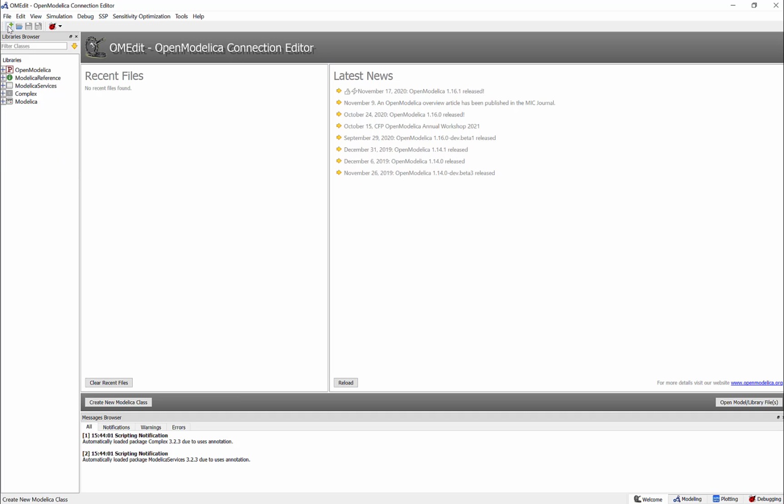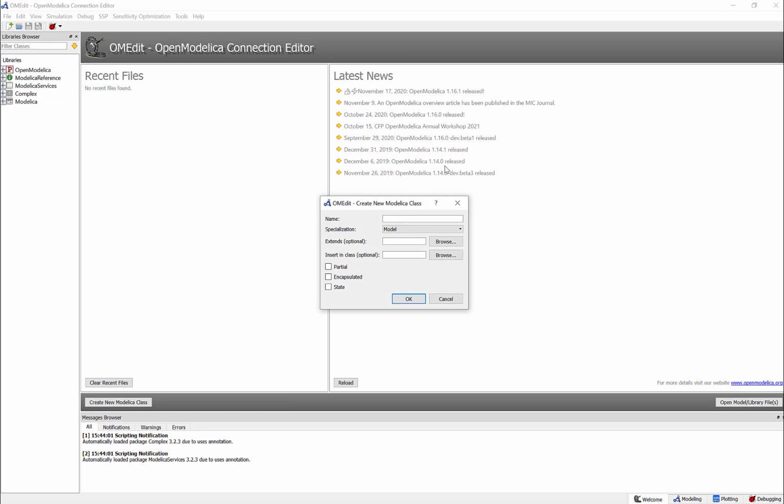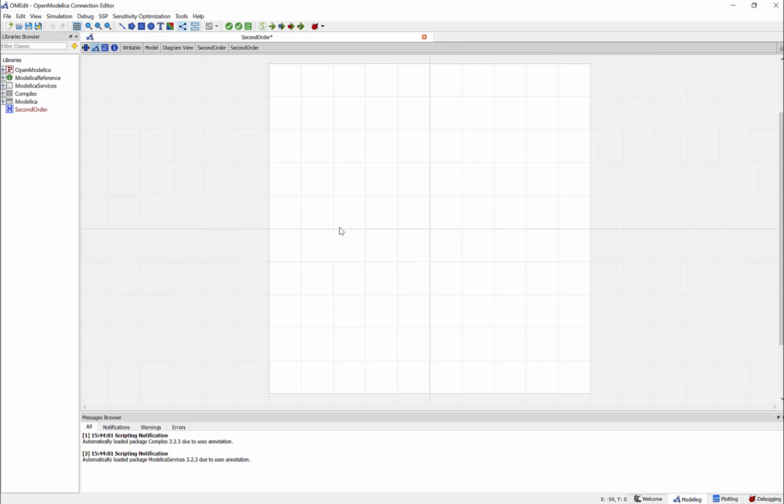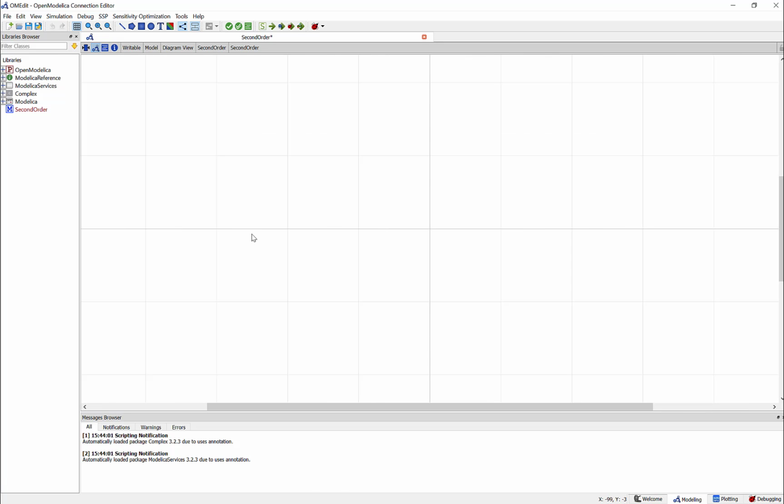There are two things we need to do. First, we should start a new file, and we can just call this second order. It will make a screen up here that's blank, and it looks like a piece of paper with some background here. So I'm going to blow this up so it's just all white. And there's my model there, second order. Now we have to populate it. There's a whole bunch of stuff under here that can be used, but what we're going to use are these blocks right here.